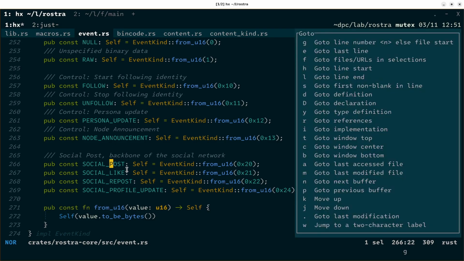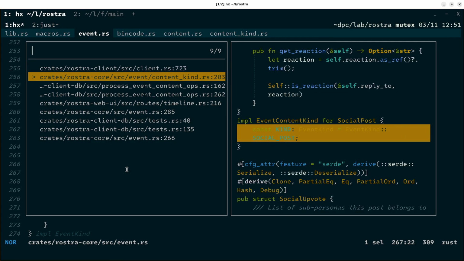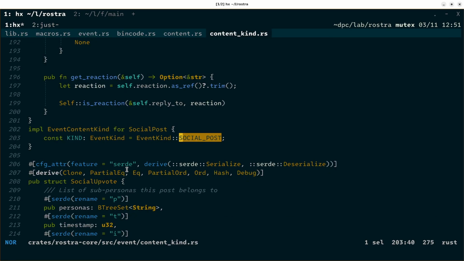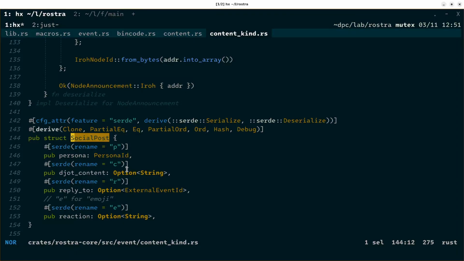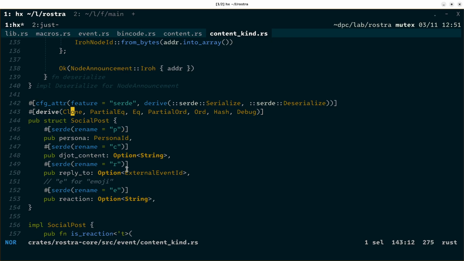And if we look at the post, okay, where is it? Here, social post. So this is the serialization format of a post. Everything you post is, at least it's supposed to eventually be associated with a persona identity. It's like a personal or professional or one of your hobbies or your political post or something.